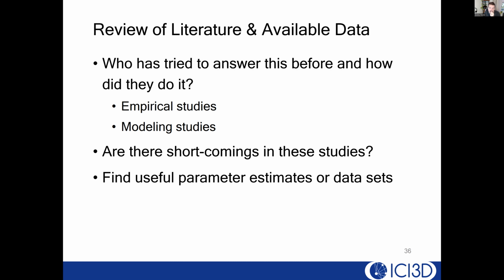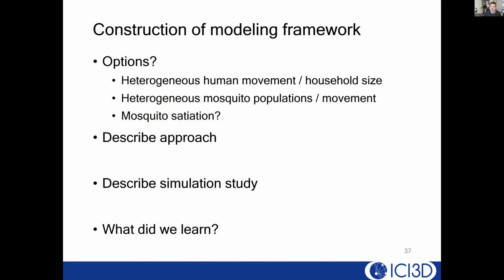Okay, so we're going to start talking about constructing our modeling framework. What are our options? We've identified that we think there are important movement aspects. We think how a person moves around is going to matter. Our hypothesis is that we have overlapping movement between individuals of the same social group. How are we going to incorporate this overlapping movement? How are we going to worry about things like maybe I have the same friends as my brother or sister, but my parents have an overlapping but different group of friends?